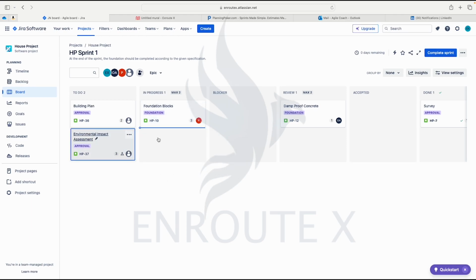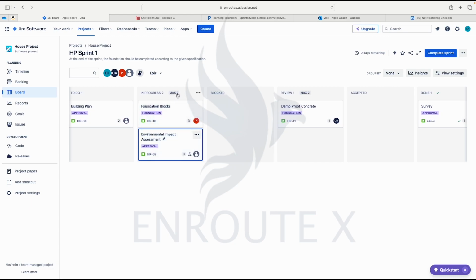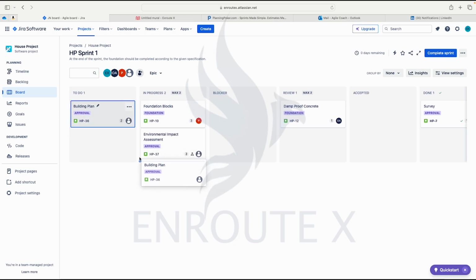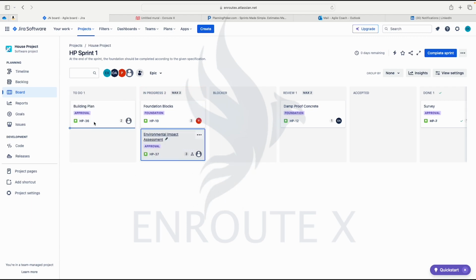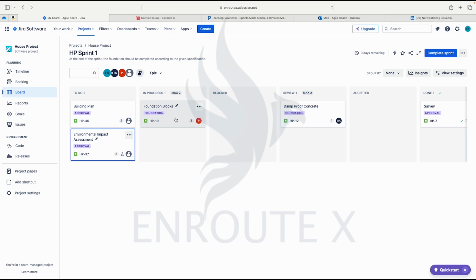Let's see. 2 stories, right? While your maximum is 2, let's make it 3. It gets flagged. The stories still move, but it gets flagged that you have exceeded the maximum. So what this does is to help developers stay focused on the story they are working on at a time. And that is good practice in Scrum.